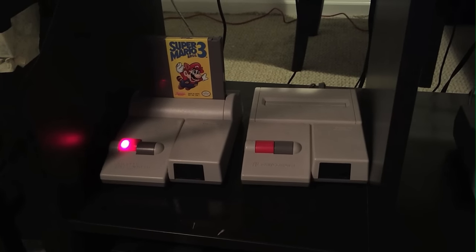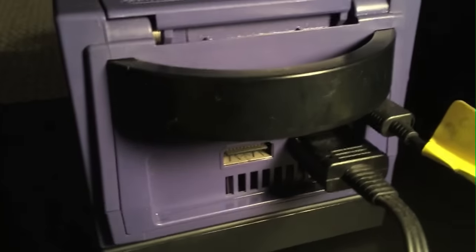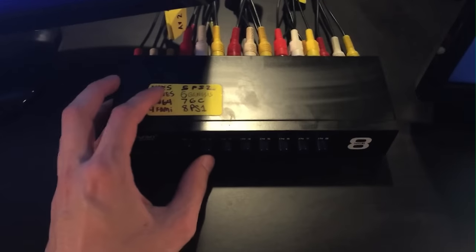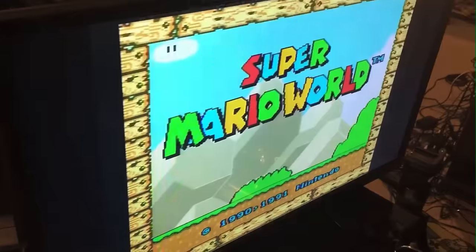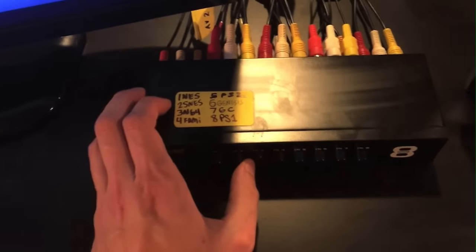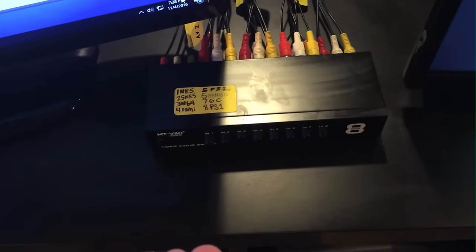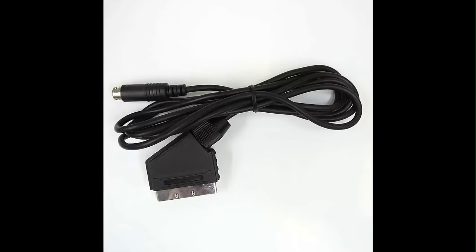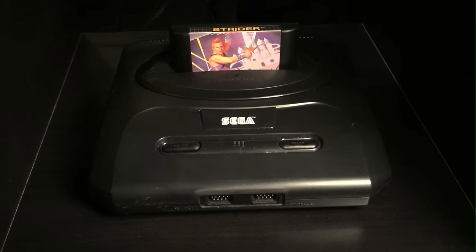When you're asking why I'm not using SCART, remember that I have all these different systems hooked up at the same time to a switcher so I can easily switch between games. Here I've got NES on one - watch - I'm gonna switch to two, boom, switches to two, switches to three, and we got Smash Brothers over there. This is really an easy way for me to switch between consoles. If I were to switch to SCART, it wouldn't plug into this.